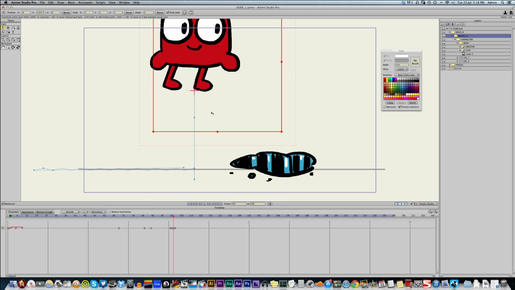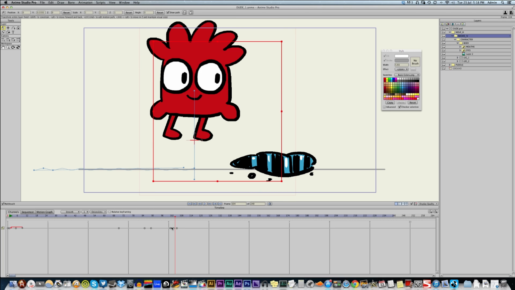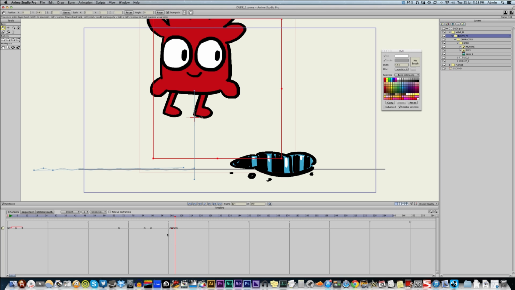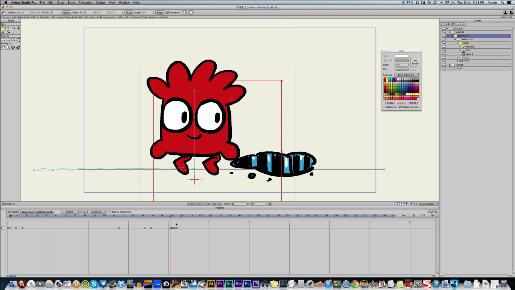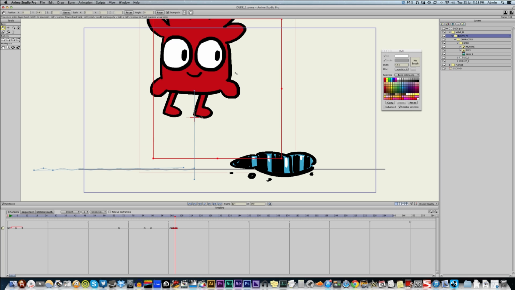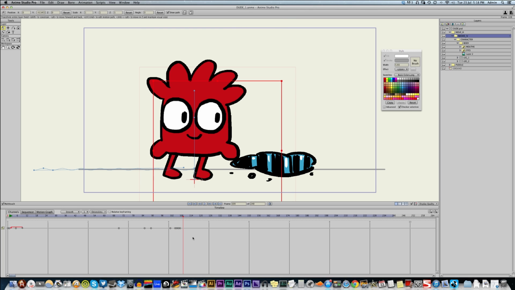And then we're going to drag this last one out and add this keyframe again, copy and paste it. And then we'll drag between the first two, let's say about 3 frames, and then 9 frames.